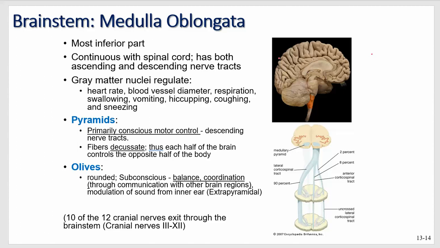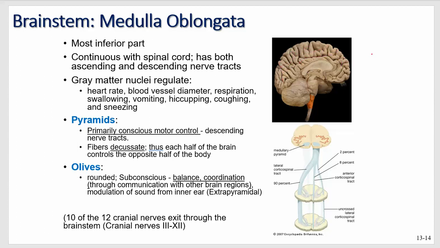A lot of times we talk about primitive function. This is something that has to function in every species, and so the brainstem is very similar in every species. When we talk about life, you may retain brainstem function, which means that you can still regulate your heart rate and blood pressure to some degree, but a lot of times you may lose function of the cortex.